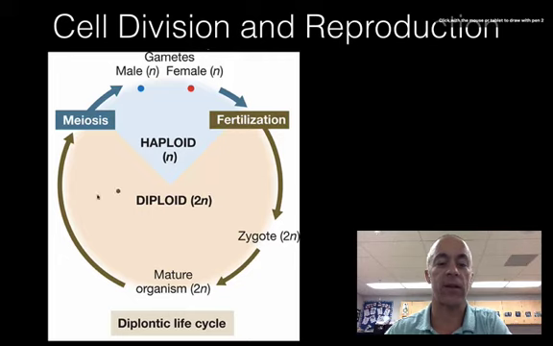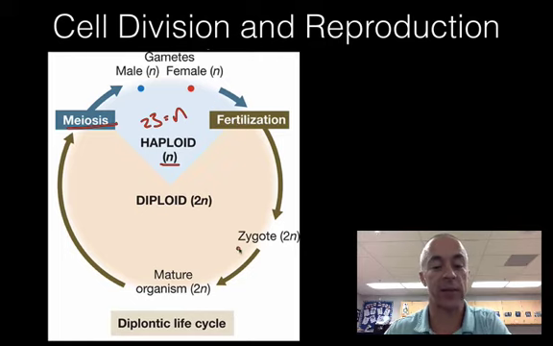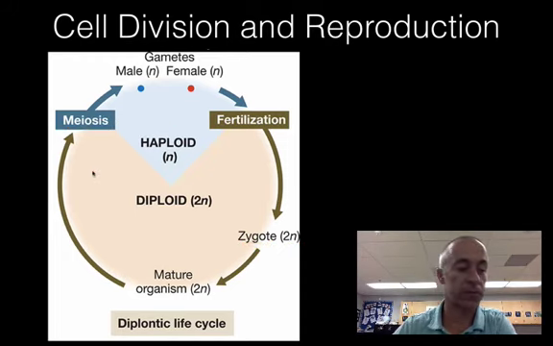But going back to the diagram over here, most of the cells in our body are diploid. And then through the process of meiosis, we produce haploid cells. So these are cells that only have 23 chromosomes. They just have 1 copy of each pair. And so in males, the cells that are going to be produced are sperm, and in females, they're going to be eggs. When the sperm fertilizes the egg, they come together to make something called a zygote, which is the single cell that we all start from. And those zygotes are diploid, as well as the rest of the cells in our body, and they just keep going through this cycle over and over.